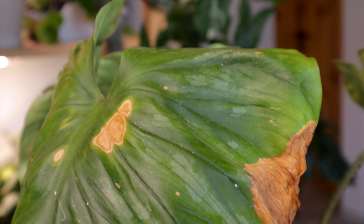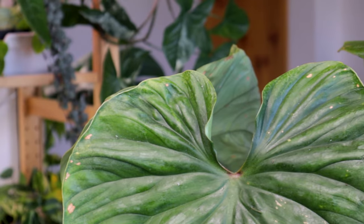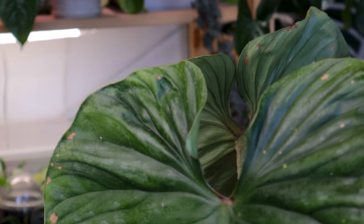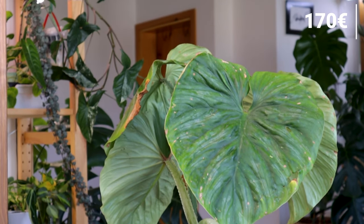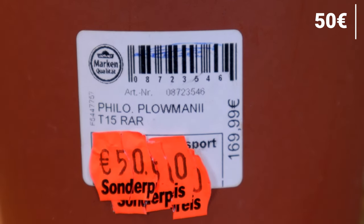The leaves are already looking rough or damaged. You don't know what else might be the case — they might be root bound or overgrown as well. So you really take on a project when purchasing one of these plants. Nonetheless, I decided to buy this bad boy: I don't have a plowmanii in my collection yet, it's absolutely massive, and the deal was too good to pass. Originally this plant cost 169.99 — so 170 Euro — and I got it on clearance for 50 Euro. This was just too good of a deal.